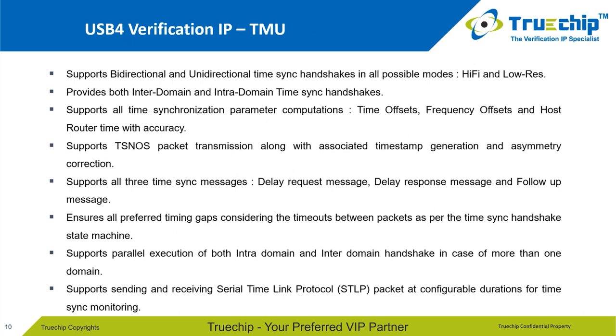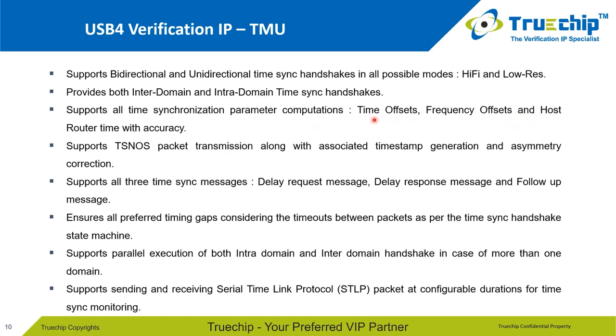USB4 provides time synchronization among the local clocks of all the connected routers in both intra-domain and inter-domain setups using a handshake mechanism with the help of the TMU block. The host router time is taken as the reference time for the entire domain, while all other routers follow it and synchronize to it. The time synchronization protocol explains certain timing parameters, such as time offsets and frequency offsets, which are to be calculated periodically by each router.